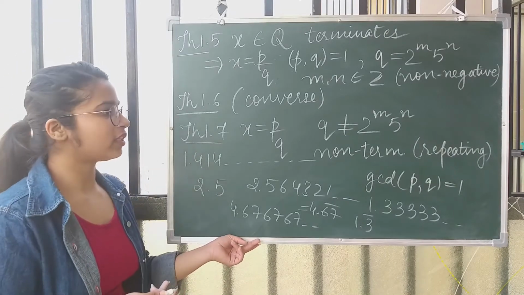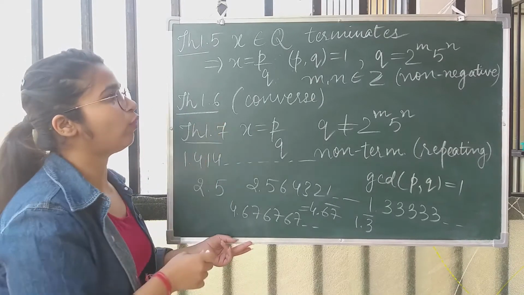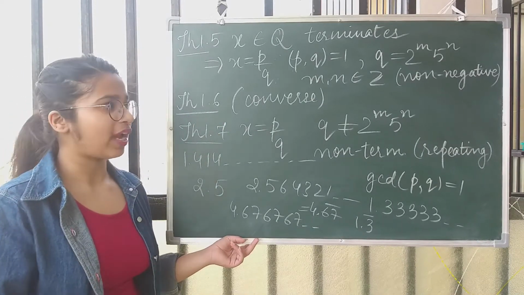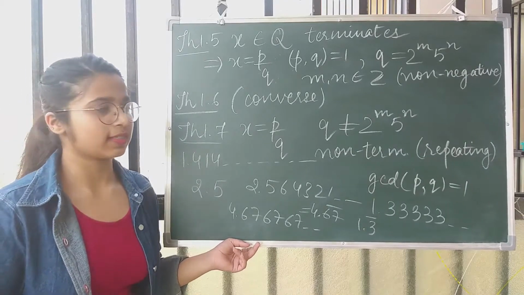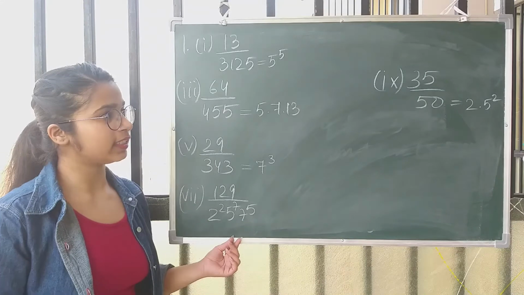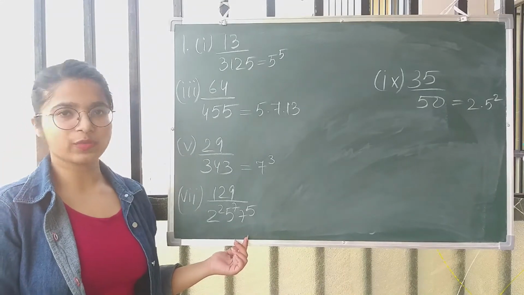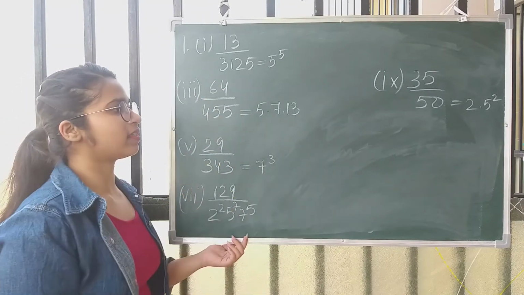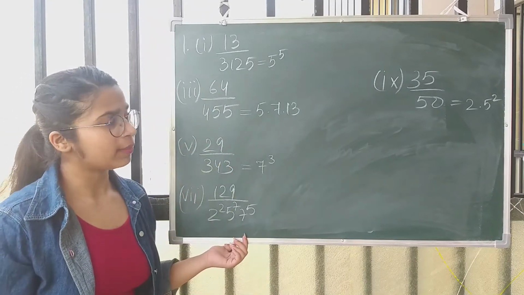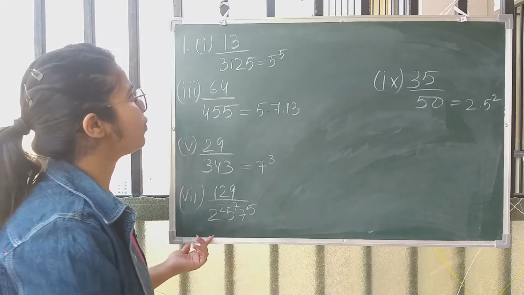So these three theorems are very important. अगर आपको सिर्फ p by q form से देखना है कि वो number rational है या irrational है, so these will help you in those questions. So now we are gonna see all the odd parts of the first question of exercise 1.4 and it says कि आपको check करना है कि इन सब के decimal expansions terminating होंगे या फिर non-terminating होंगे.